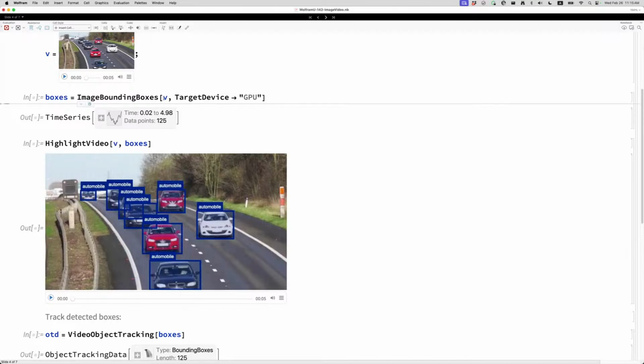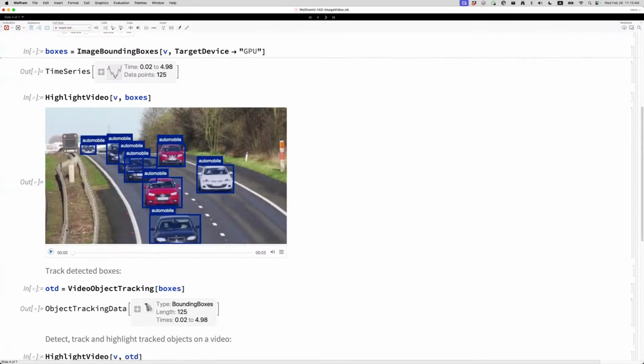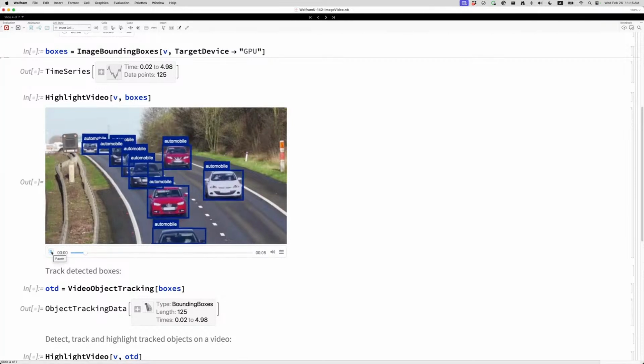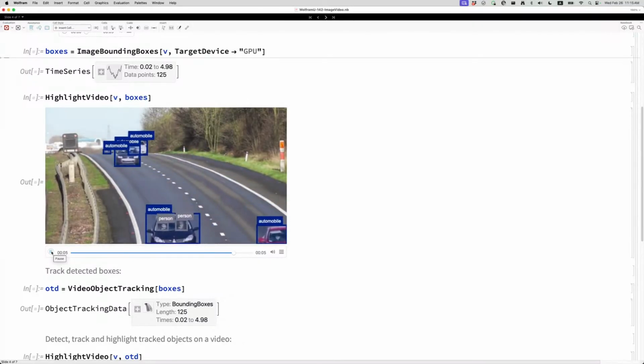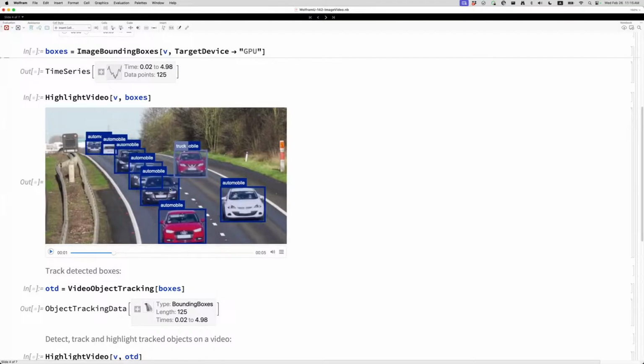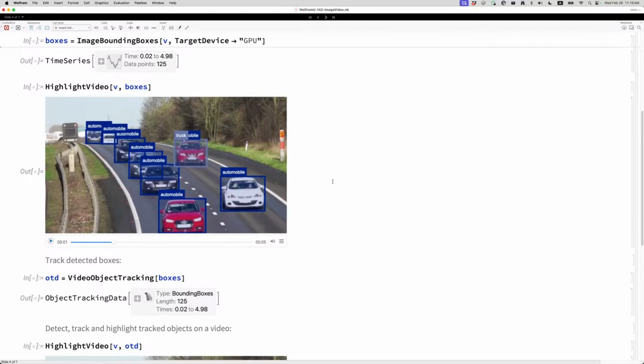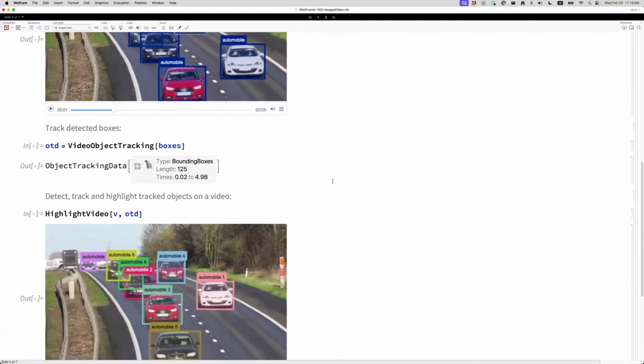If I run image bounding boxes to find all the cars and everything else, I have the boxes detected. And if I run highlight video with those boxes, there is again no separation between automobile 1, car 2, car 3. These are all cars.